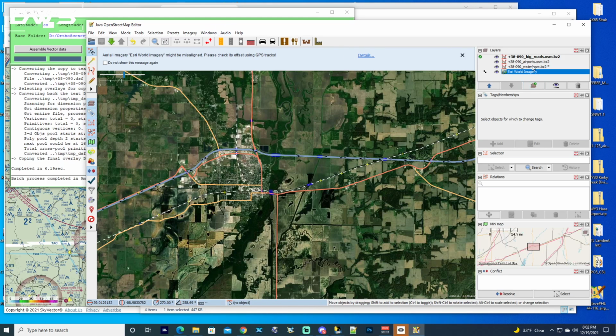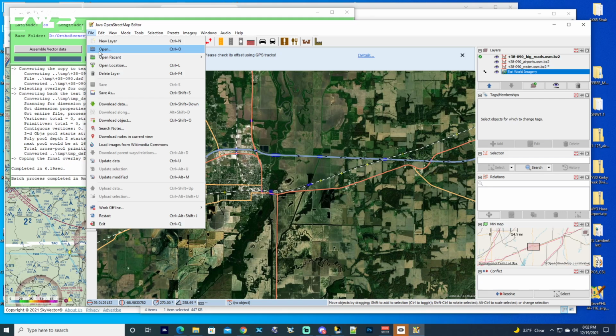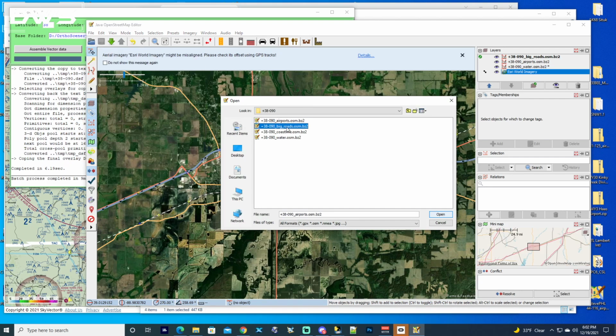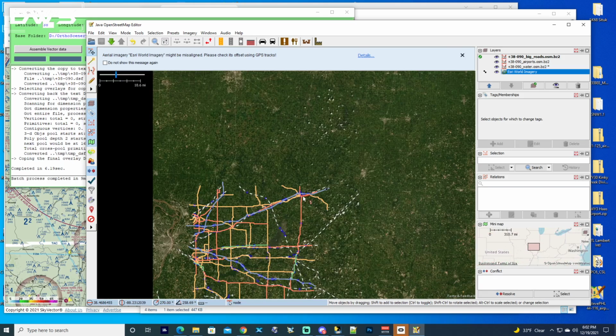The water definitions, we have just found out that not all of them are there. So airports, big roads, coastline doesn't apply here, but if you have an area or a tile that happens to be a coastline, for instance the ocean or something like that, then that would show up there. On this one there's no coastlines.